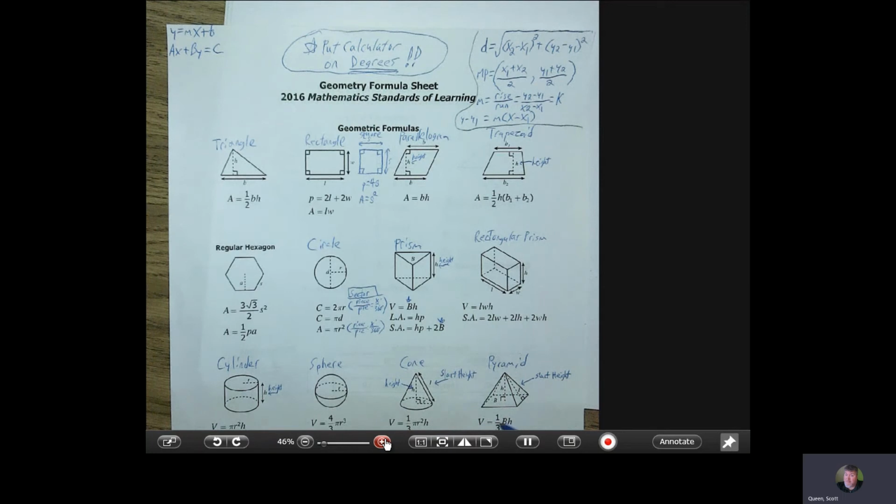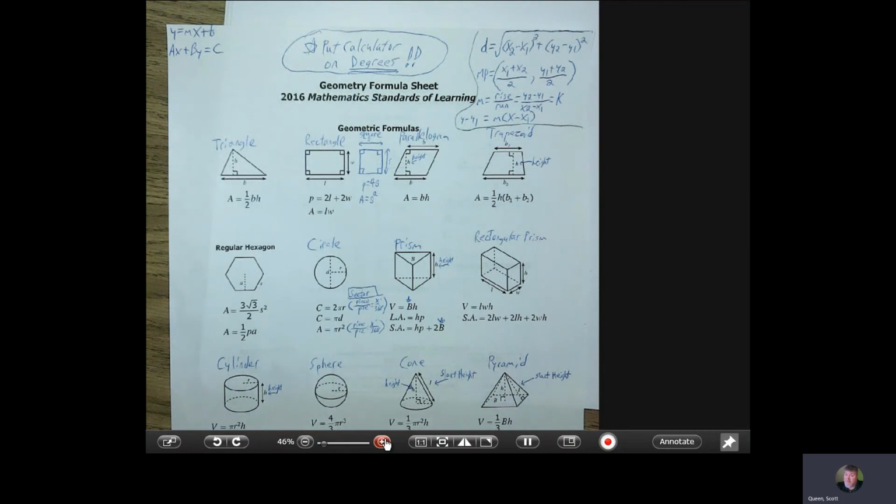Cones and pyramids, they have a new thing in there. They have a height, which is a right angle from the bottom base going straight up in both cases. There's also that little curly QL going at the slant. That's called the slant height, okay? Cones and pyramids have a slant height, so don't confuse slant height with regular height, all right?